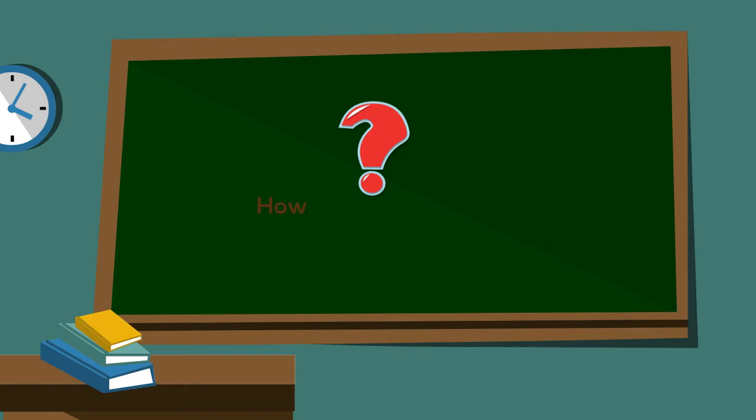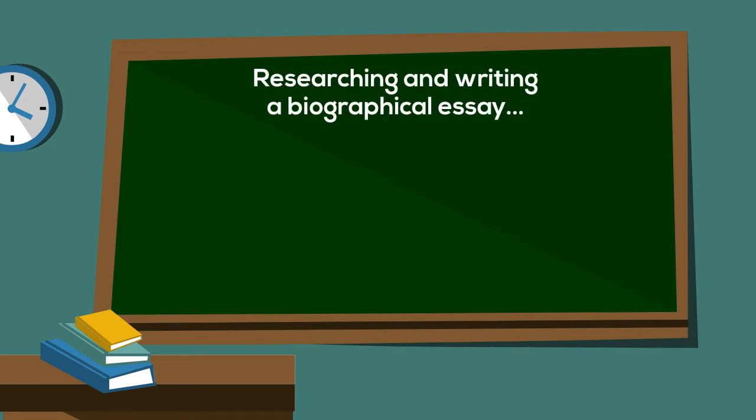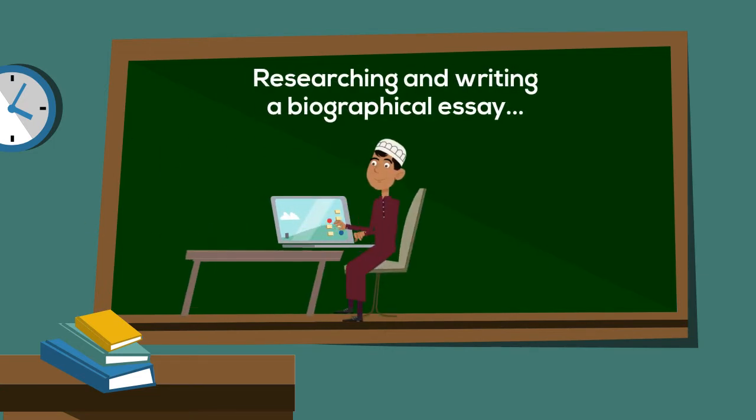So, the question at hand is, how can these tips be applied to a lesson? Researching and writing a biographical essay is a prime example of where all of these tips would need to be used. You would want your student or your child to use websites that provide a clear understanding of who the author is, up-to-date information, and purposeful information that can be used for their research.